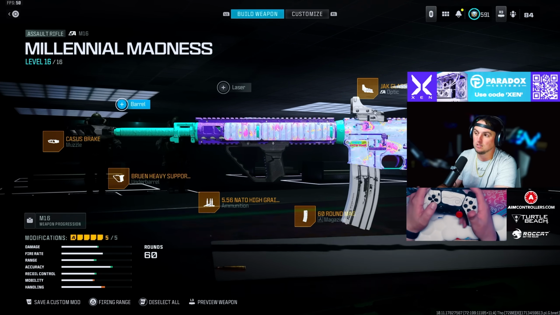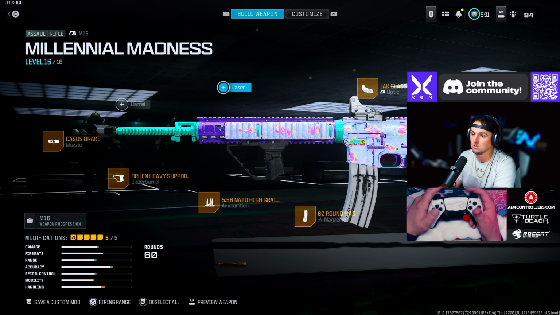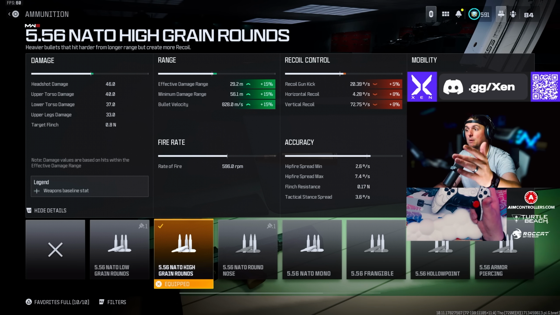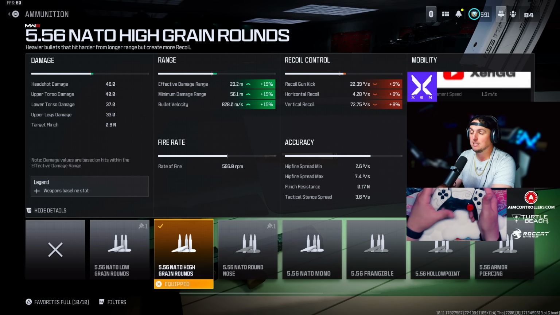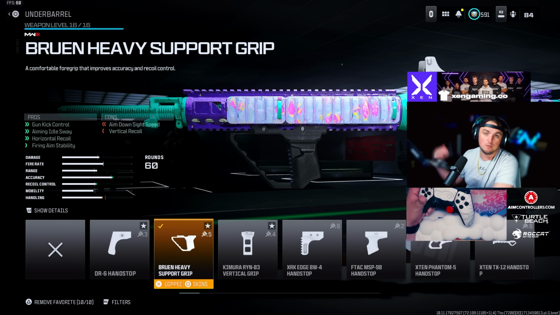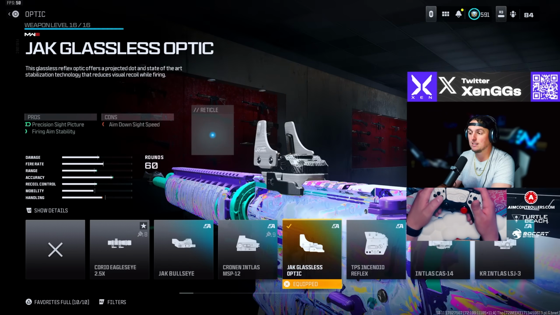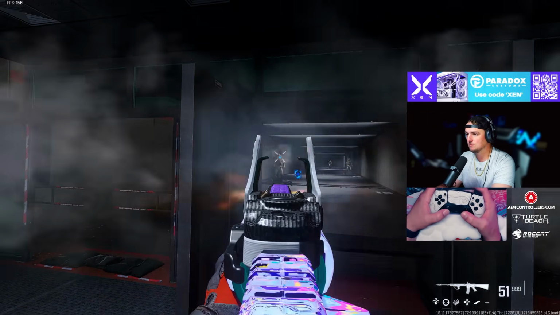I'm not using a barrel on it. Look, you get the longest barrel here. That's just the default barrel. So I'm just going to add the high grain rounds to really bump up that bullet velocity and effective damage range. It's just a better option. You get a little bit more recoil, gun kick, but I don't think that's really that important for this particular weapon when I'm using it. And then we have the Bruin Heavy Support Grip underbarrel, 60 round mag here, and the Jack Glassless optic. I'll show this to you here in the firing range. Try it out for yourself.